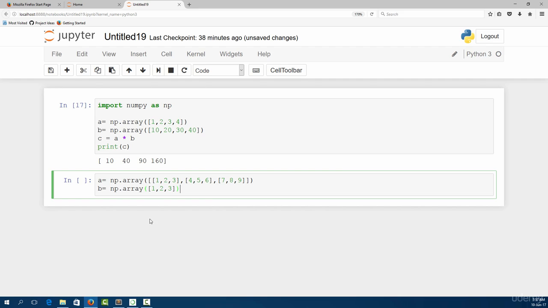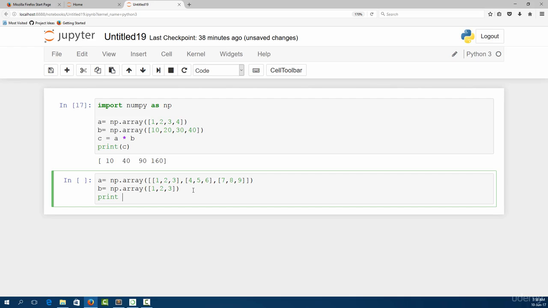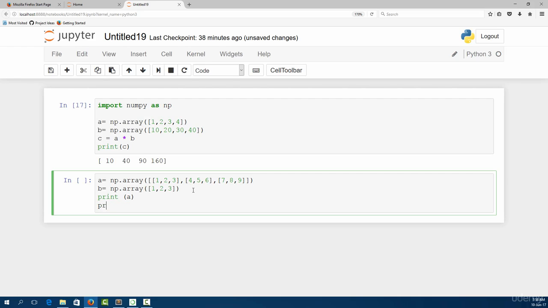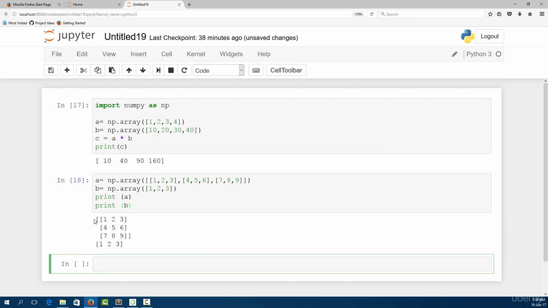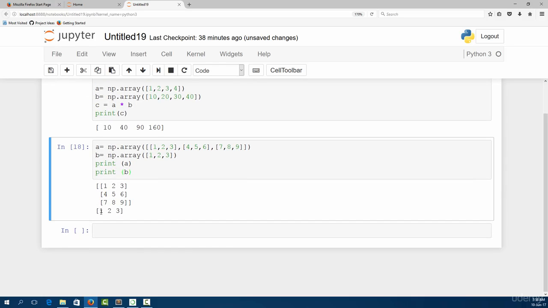Now let's say you want to add up these two arrays. What broadcasting does is that it's going to expand the array b so that it matches up with the elements of array a. So if you print the array a and if you print the array b, you could notice this is how the structure of array a looks like, and this is how the structure of array b looks like. What broadcasting is going to do is expand this array so that it's similar to this: 1, 2, 3, 1, 2, 3, and 1, 2, 3. And that happens when you perform the arithmetic operation between those arrays.